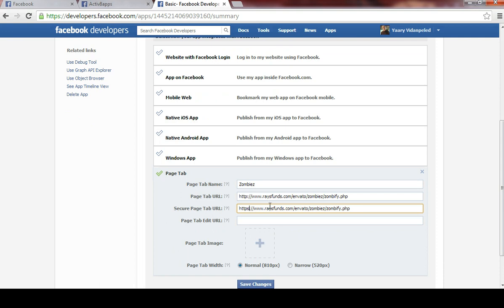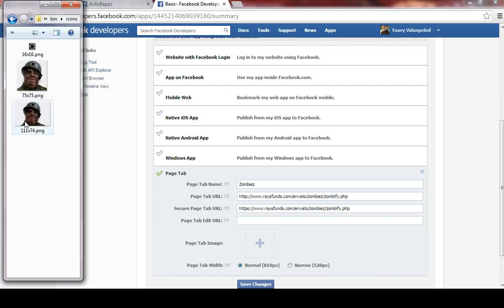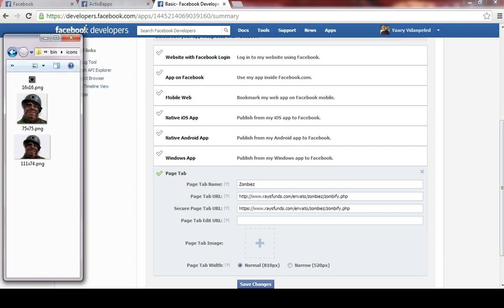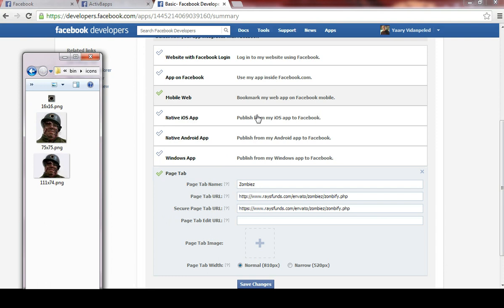Another thing, page tab image. Within our files, you will see a file called icons. If I go in there, there are 3 icons with the following sizes: 111 by 74, which we will use as page tab image, 75 by 75, and 16 by 16, which we will use also to define our application.